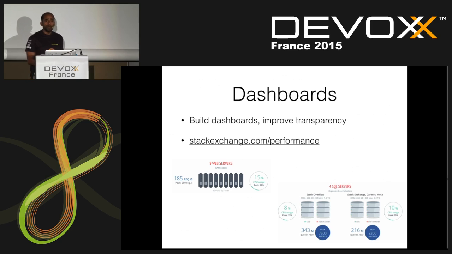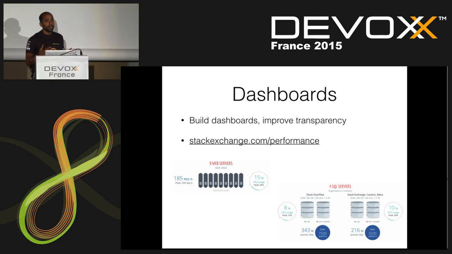Dashboards are a very, very important concept of how you build transparency. So I particularly love this dashboard. This is a Stack Exchange dashboard. If you go to the URL, then you can take a look at how fancy the dashboard is. It literally talks about how many web servers, how many SQL servers, how many pages, what is the average response time, and things like that.